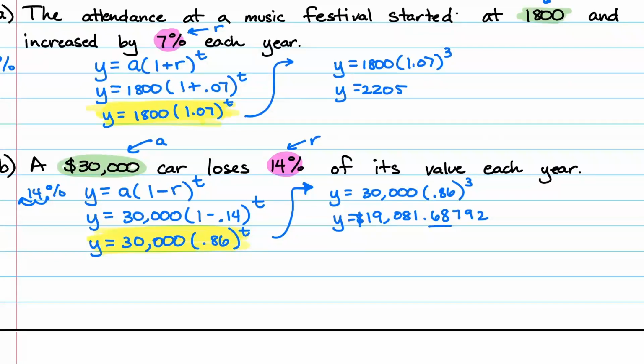However, you need to take a look, right? You kind of ignored these ones. You can't really ignore all of them though, because you got to look at that 7. If that number right after the first two decimals, because 68 cents works, is 5 or more, then you actually get an extra penny. And this would have changed to $19,081.69 because this was a 7. If that number would have been a 3, then again, the 68 cents is going to stay. If it's 5 or more, it goes up by a penny. That is not 5 or more, so it stays at 68 cents.